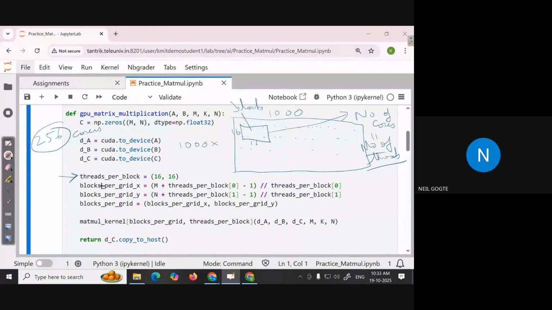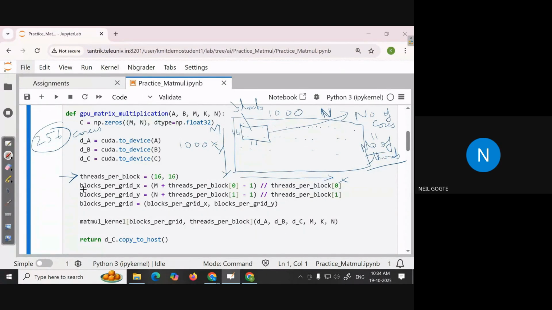Okay. Now there is a bit of X and Y. So this is the X direction, this is the Y direction. So this is Y, this is X. So let's do a bit of maths here. So the matrix is what dimension? The matrix total dimension is M and N of the result. Okay. The result has M into N. You think from a C perspective, we have M number of cores here and N number of cores here, organized or broken into blocks of 256.